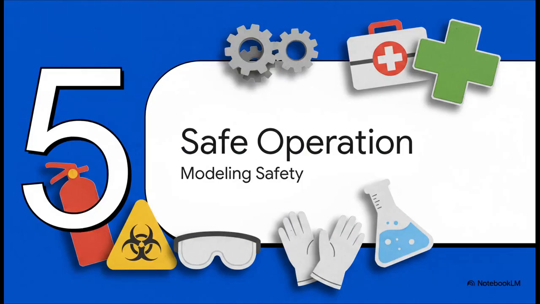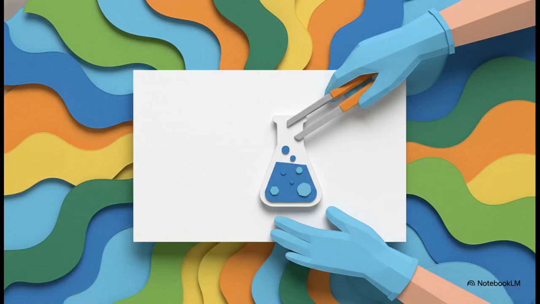Which is a perfect segue into Section 5, safe operation and handling. I want to give you a quick warning right now. Safety isn't just a poster of rules you stick on your wall or a contract you send home to parents. As an instructor, you must actively model the correct physical stance and grip for all tools. Safety is a continuous physical demonstration of proper techniques. Your students are going to mirror exactly what you do, not just what you say.